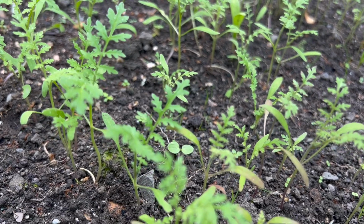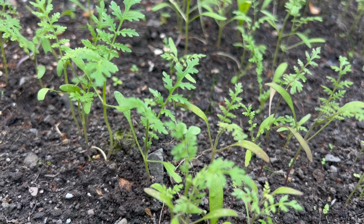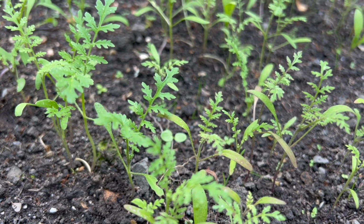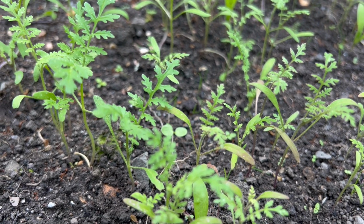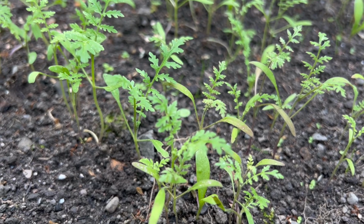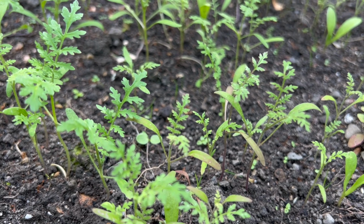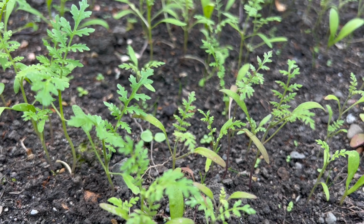So these little seedlings that you can see here are Phacelia seedlings, and these are ones that I sowed just before I went on holiday, so at the very end of June, and they've germinated while I was away. So they'll just need thinning out, and then they will provide flowers for me end of September time into October.